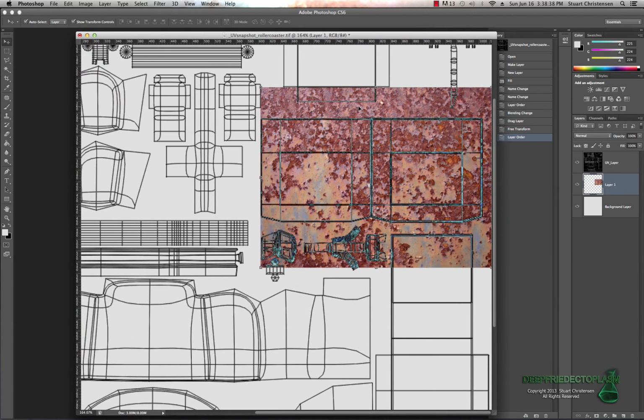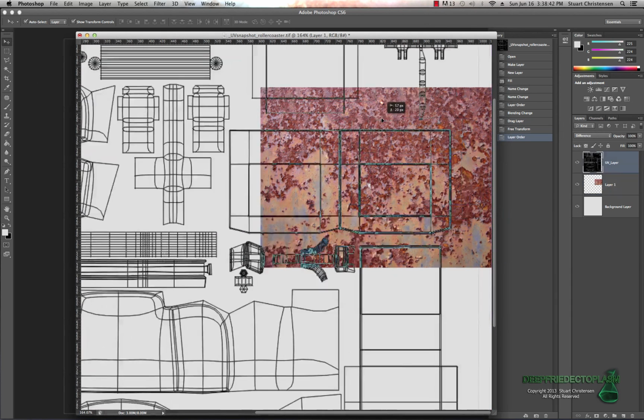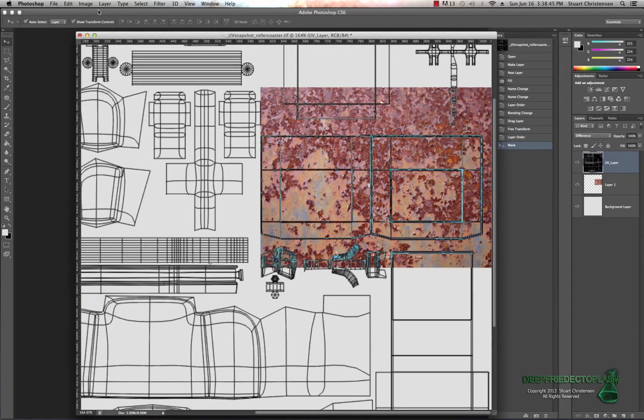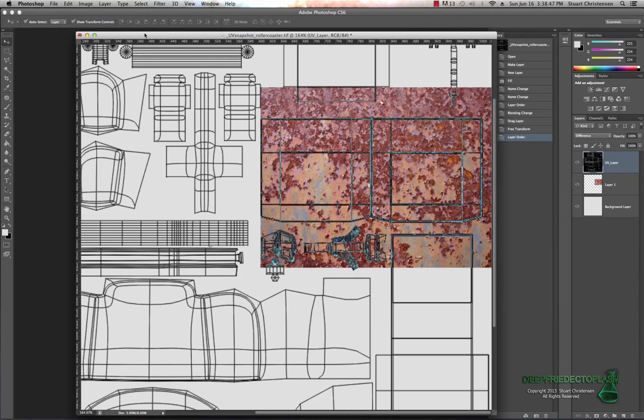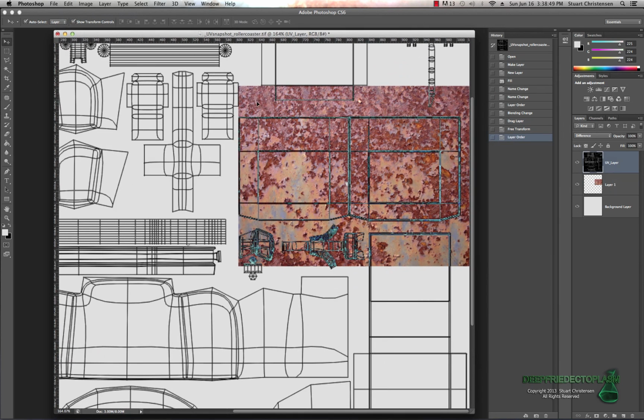If I zoom in a little bit and I select this layer, I can kind of move it around. Well, I'm not doing it there. I'm going to go to Edit, Undo, and let's see if we can select this layer. Oh, that's one thing that's really important right here: we want to select this UV layer, and I want to command select this background layer, and we want to lock those, okay? That way, we can't touch them. Nothing can affect them. That's why everything was moving around.